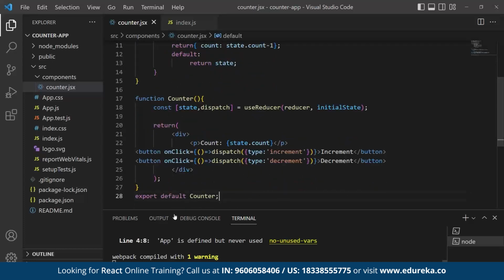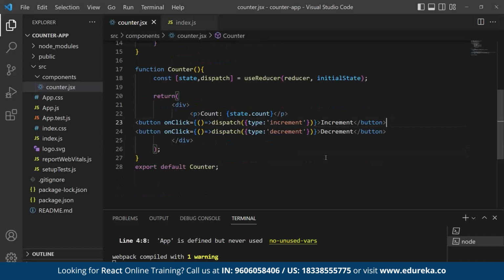So here the function that passes in the onClick property specifies a function that will be called when the button is clicked. So I'll be showing that in the output page. Here the function that we have passed to onClick is an arrow function. That function calls dispatch and passes in the object that describes the action that should be performed.